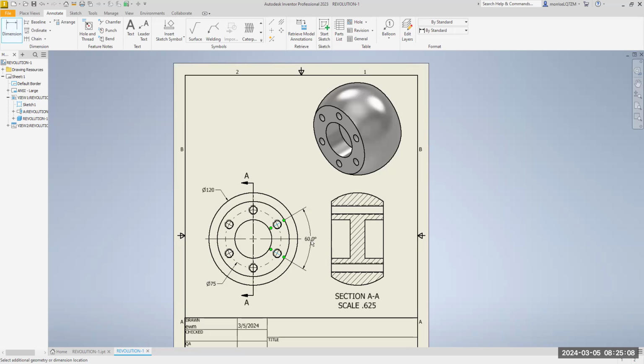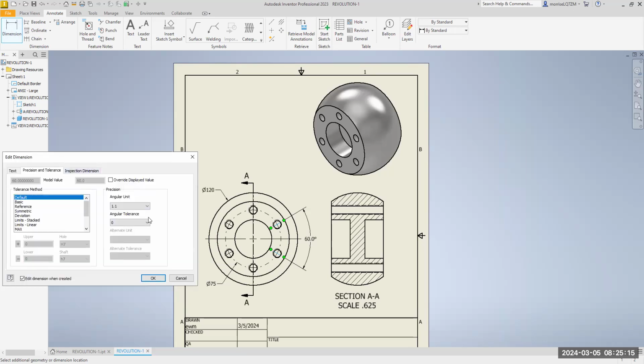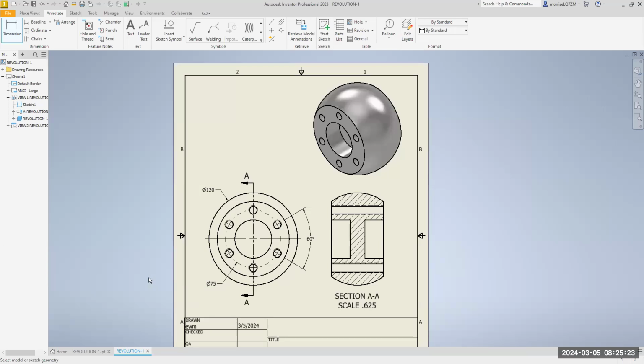That means each one of those holes are 60 degrees apart. Click. Same thing, go to your angular tolerance, 0. Select OK.